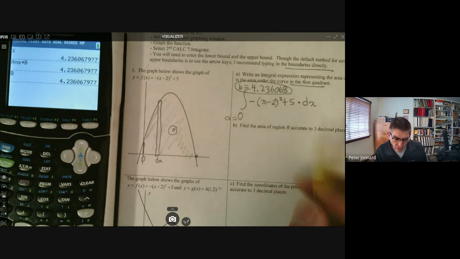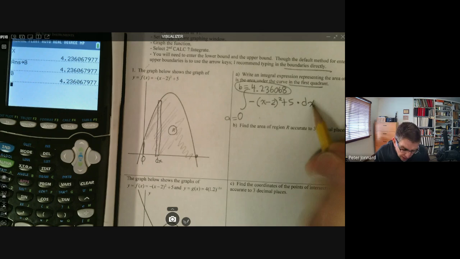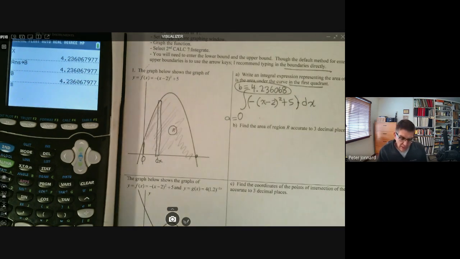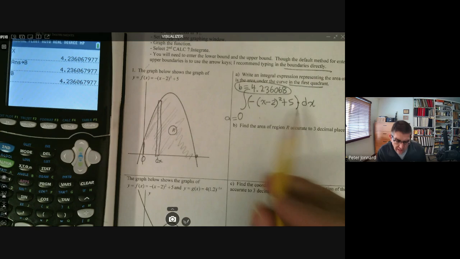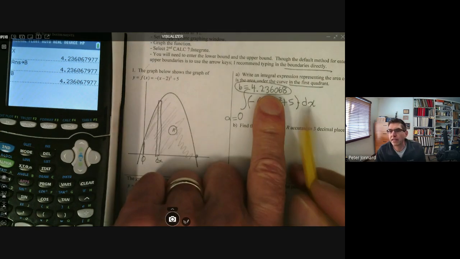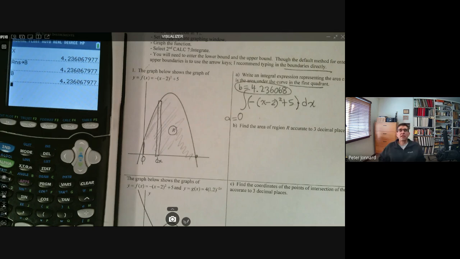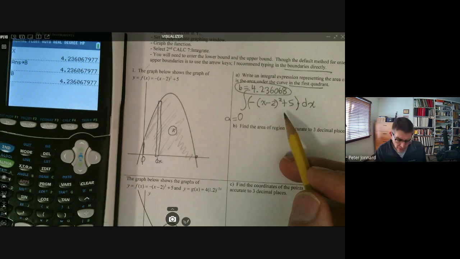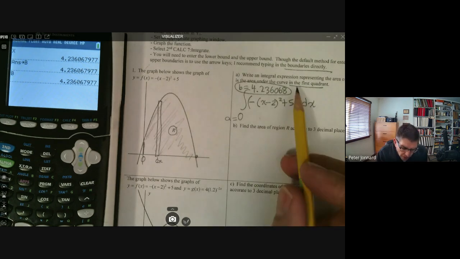The rules of algebra say, oh, PEMDAS, you'd only multiply the 5 by dx. And so it's important that you put the integrand in parentheses in this context, because that plus 5 times dx would mean you're only going to multiply the 5 by dx. I don't know how fussy the AP test graders are, but I'm very fussy about that. Please don't mess that up. That's a 1-point notation error every single time. Okay, so there's the integral representing the area.